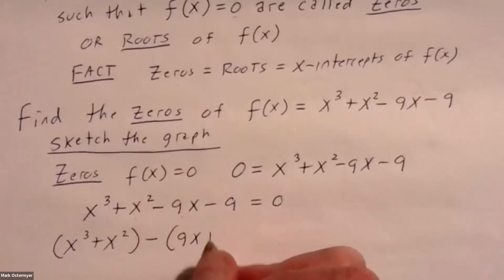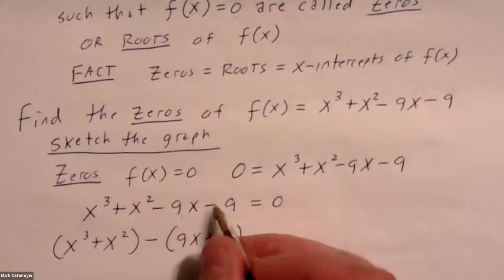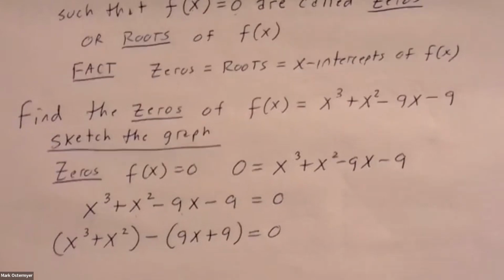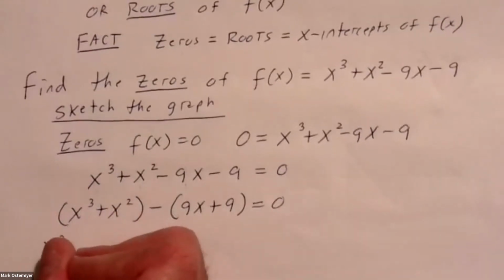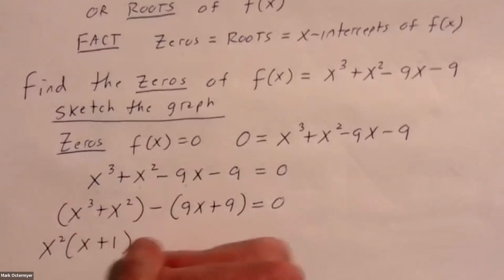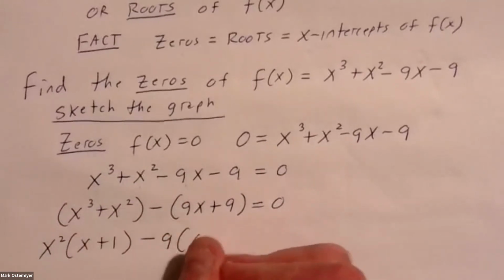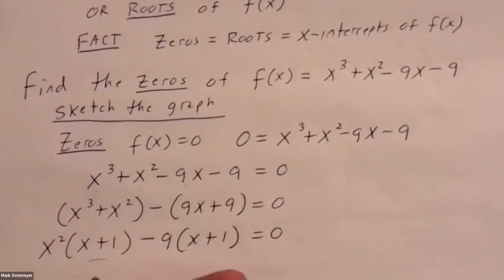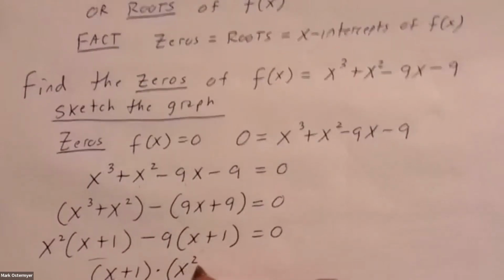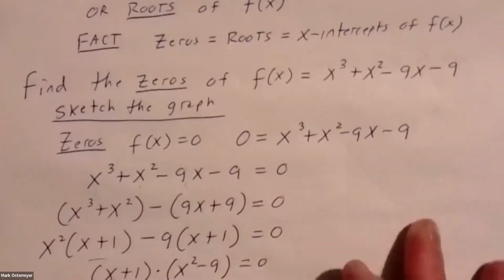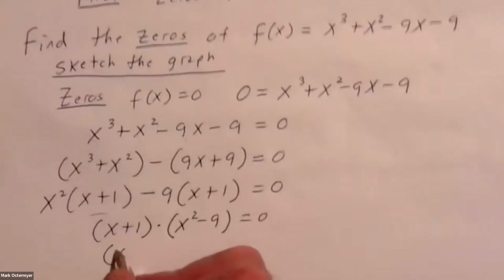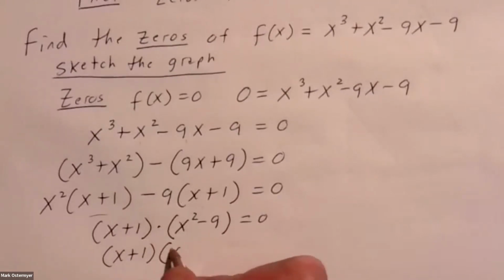Careful how you group your last 2 terms together. Leaving the minus sign outside the parentheses means you must adjust the sign of the last term to a positive to avoid a sign mistake. What can I factor out of the first 2 terms? I can factor out an x squared, leaving behind x plus 1. Last 2 terms, I can pull out a 9, leaving behind x plus 1. Now we can factor this common binomial factor of x plus 1 out of both terms. And when we do that, in the wake of that, we leave behind x squared minus 9. But ladies and gentlemen, we're not done, because this is the difference of perfect squares. It itself can be further factored down into conjugate binomials.